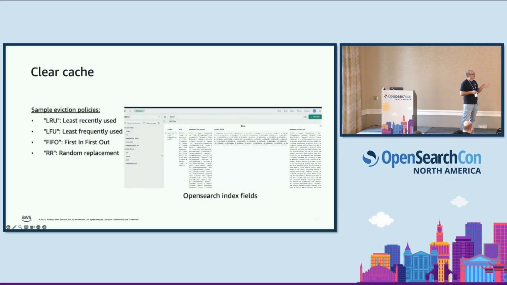One last, or almost last, comment about eviction policies. Obviously, when you're implementing your own solution, there are no built-in eviction policies that are handy, as there are with LangChain GPT Cache. These are some of the common eviction policies that you can think about: least recently used, least frequently used, first in, first out, or random replacement.